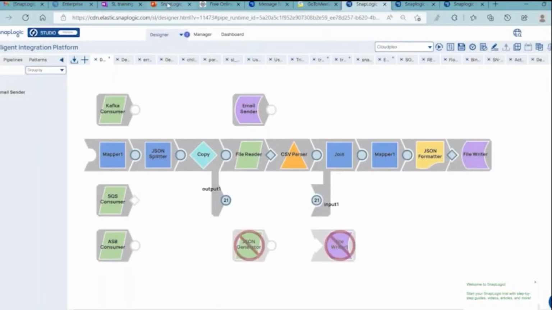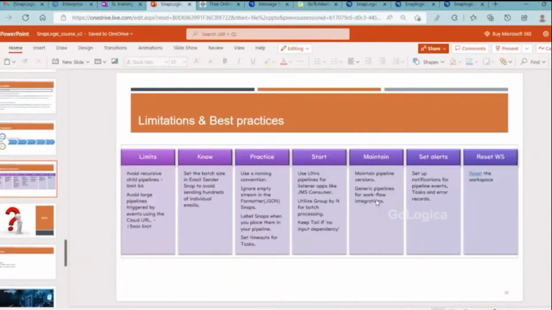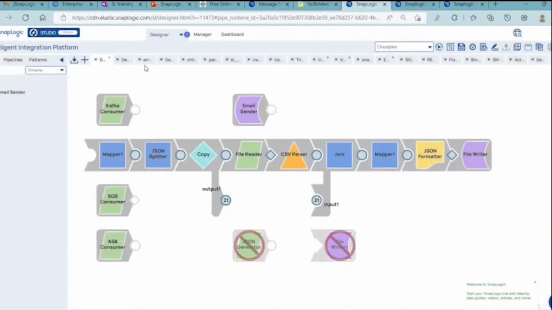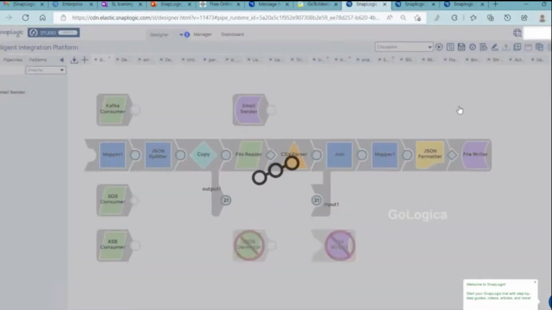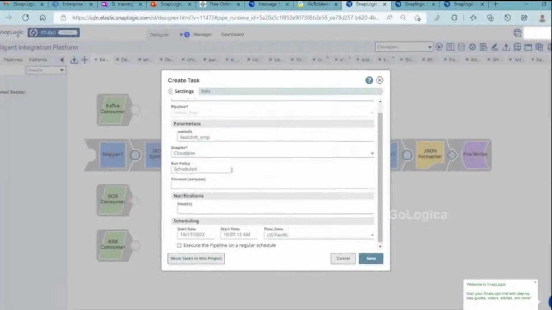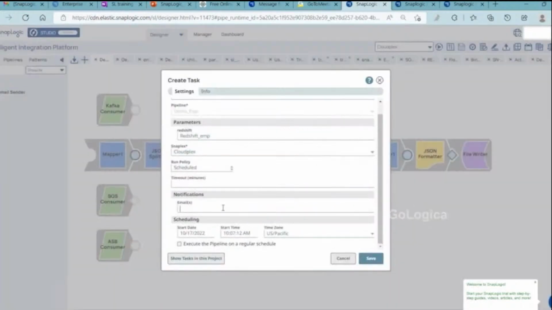And set alert notifications for pipeline events and tasks. We already discussed that when we create a task, we keep the notification alerts.